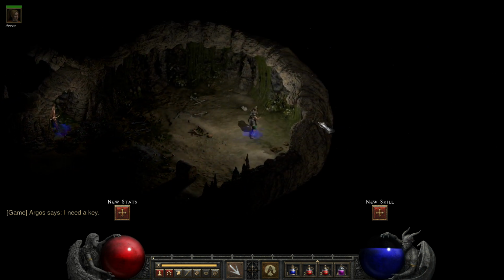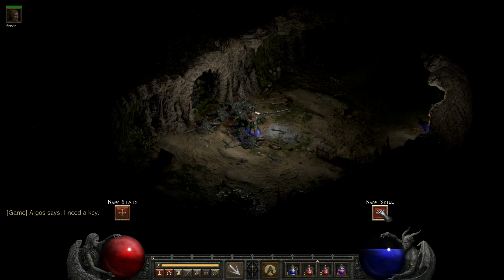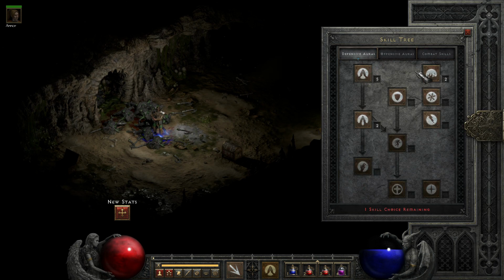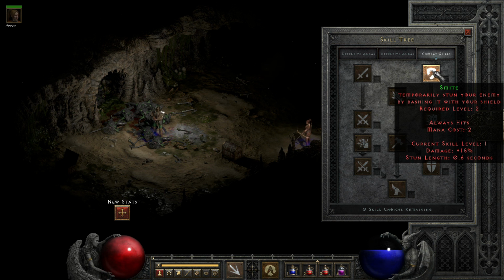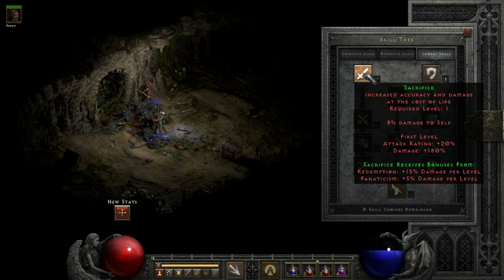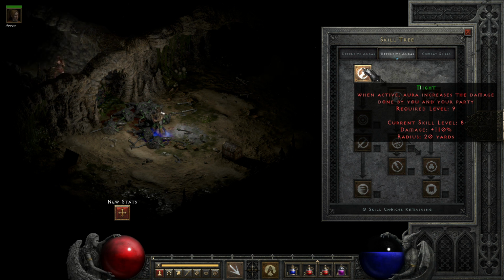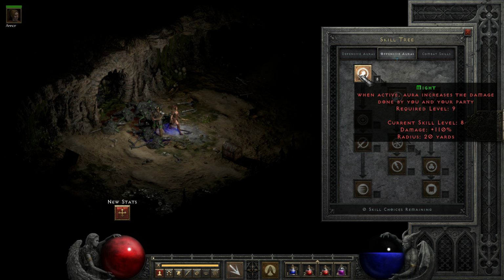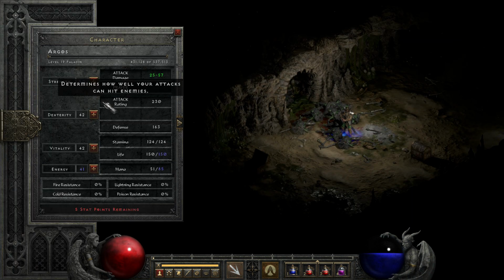I fought over some damage claws and a freaking... where is the defensive? Let's pray. Combat skills. Smite. Temporarily stun your enemy by bashing with your shield. Sacrifice. I like more this when active aura increase the damage done by you and your party. Basically it will increase our damage, so this will help us in battle basically.